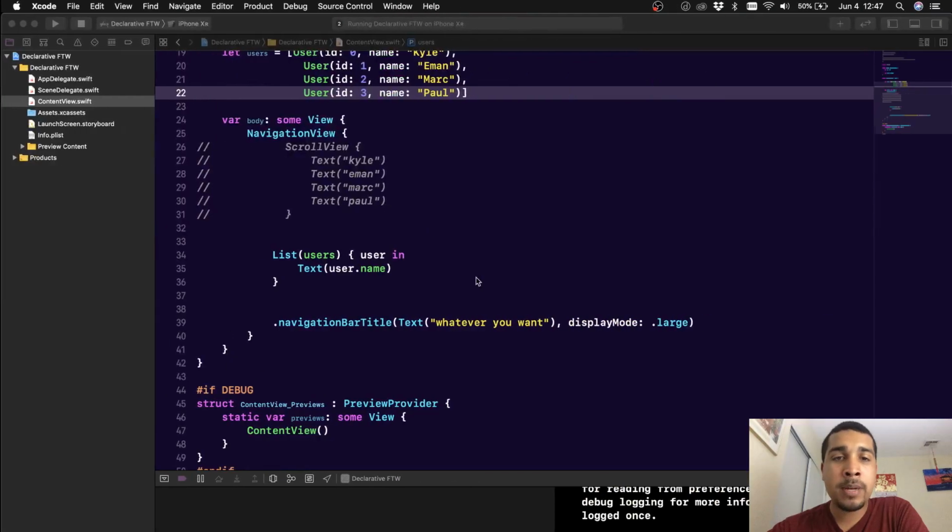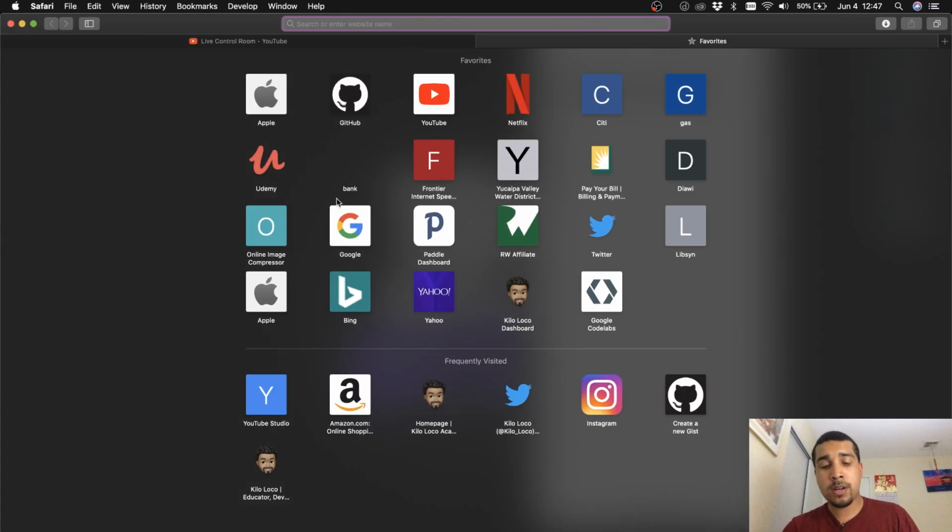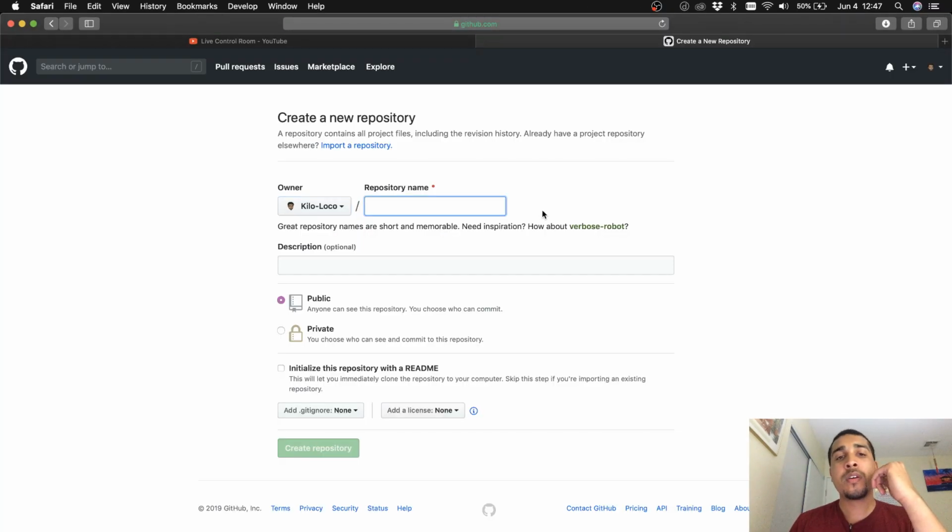So I'm going to give you guys this. Let me figure out, I haven't been on GitHub in a while. SwiftUI first look.